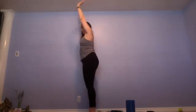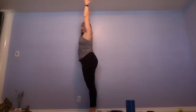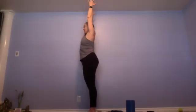Now in this next one, I'll model a couple of different ways. So the inhale, we're gonna inhale with the arms up and we're gonna come down to some level of chair, okay? Utkatasana. Inhale is up, exhale down. Inhale up, exhale down. In a way that works for your body. And you're moving with your breath. So you can be going faster or slower than me. Inhale is up, exhale is down, knees bend.